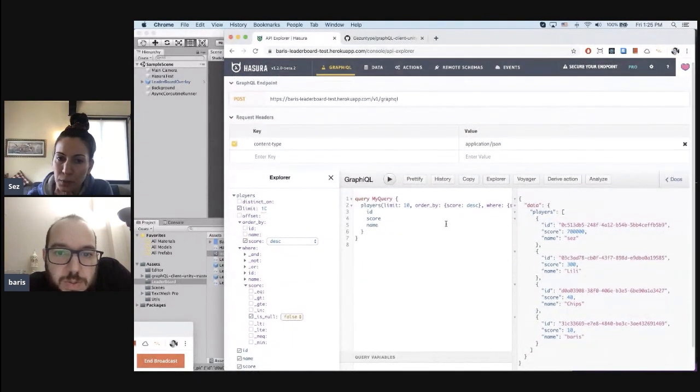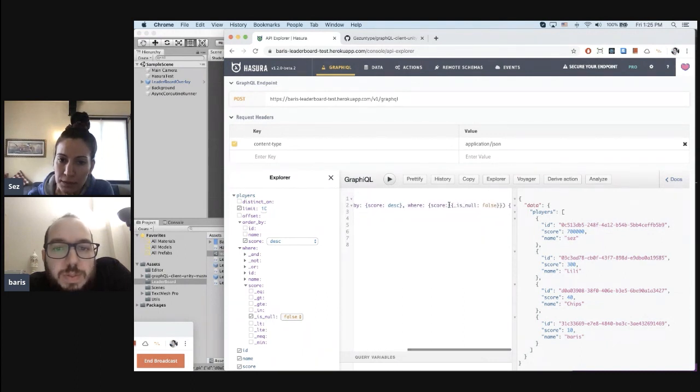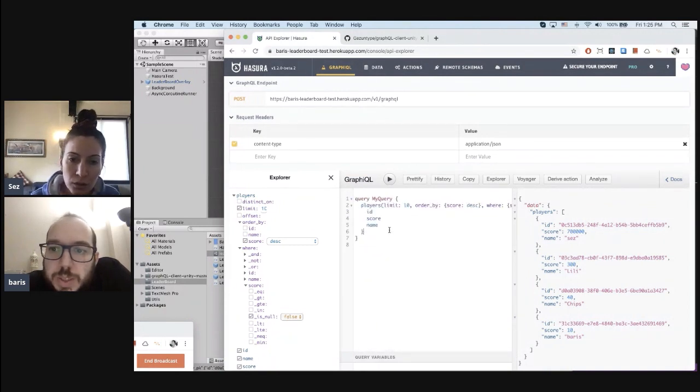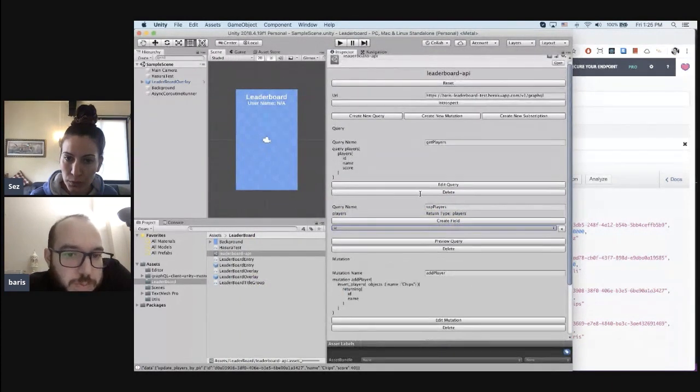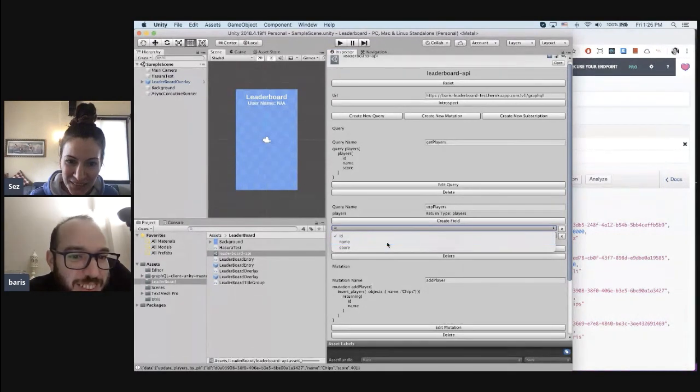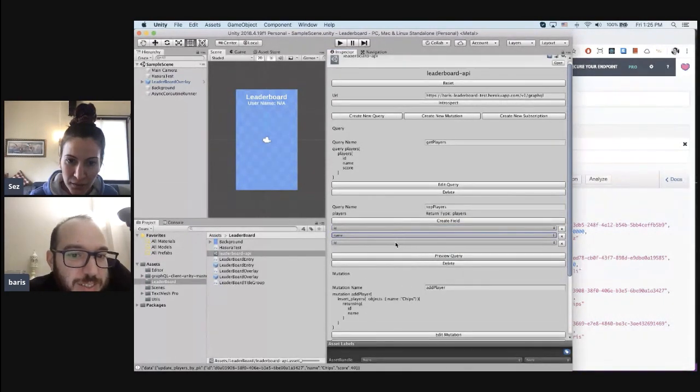So this is the query one. So we actually want to pass variables, pass arguments to query, which we haven't tried yet. So that will be interesting. We did it for mutations, I guess. So we don't know what will happen. Try. So let's get everything back.